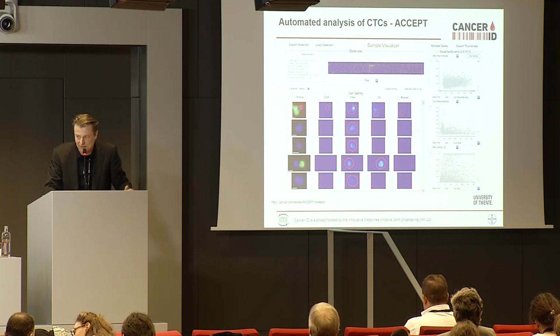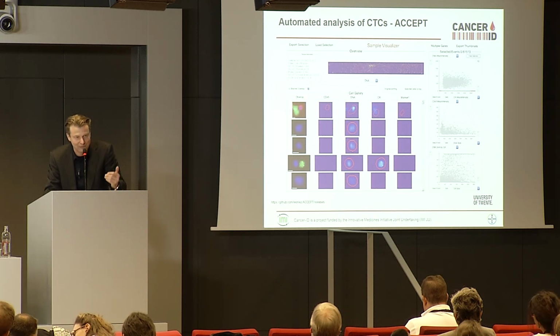There is some observer bias you have with that, and that's why we now have an algorithm that has been developed by Leon Terstappen in Twente and his colleagues that at least gives guidance for what an automated system does. And the ultimate goal, obviously, is to do that fully automated.